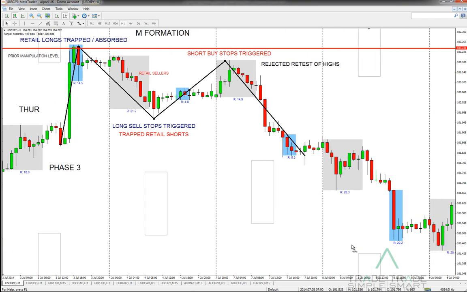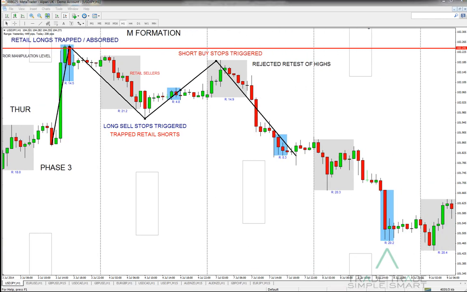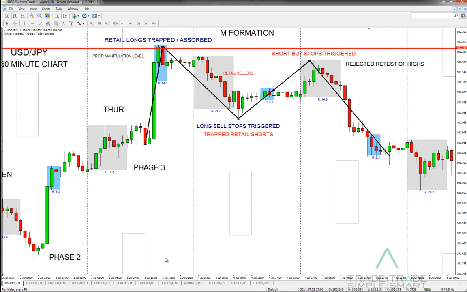And if we move the market on, we can see that the market ultimately moved down. So this move back up, or the second leg of the M and also the W formation, is where the shakeout of those retail traders who are in line with the market maker's trend occurs. Okay, so again, the M formation in a nutshell is simply the absorption of as many buy orders as possible, and also the shaking out of retail traders who are in line with the market maker trend.